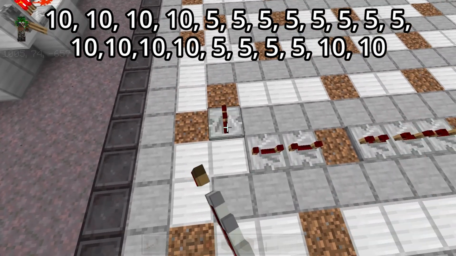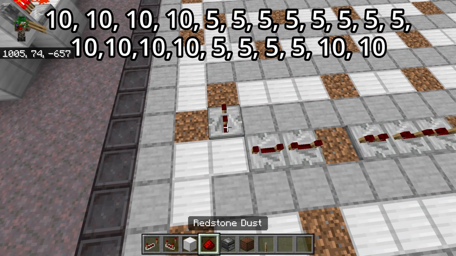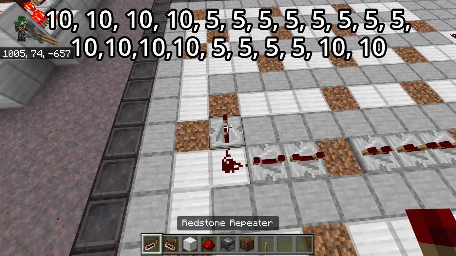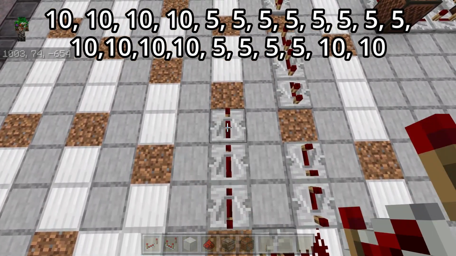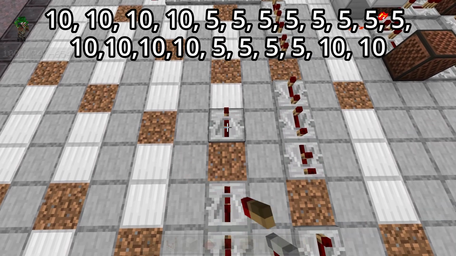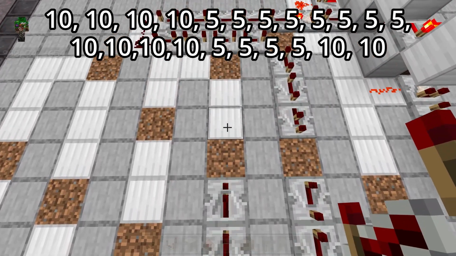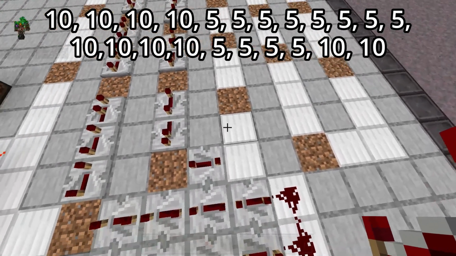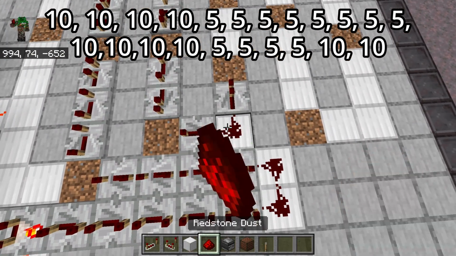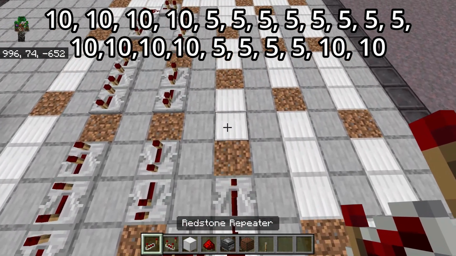Now when we come to the corner here, we're going to turn and place our final repeater there and place a redstone dust in between those repeaters. Dust doesn't affect the timing at all. And this will be our 4th delay of 10, so after this we will need 8 delays of 5. So 1 repeater on max delay, and then 1 repeater that you don't poke at all. And when we come to the corners, again, we're going to place our repeaters and then place dust in the corner to connect them together.